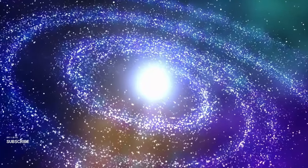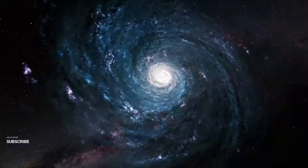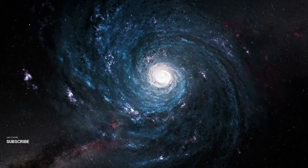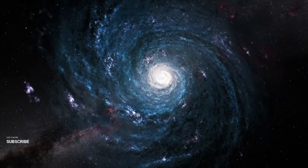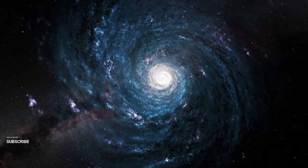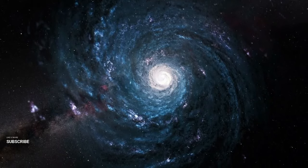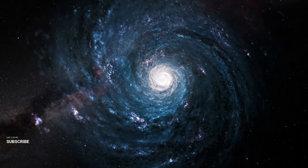As for how close you could get without experiencing the extreme tidal forces that cause spaghettification, the answer is pretty close. The gravity of such a tiny black hole would be similar to that of a small asteroid. You'd only feel significant tidal forces when you were practically in contact with it. So, you could approach very closely before feeling those intense gravitational pulls.